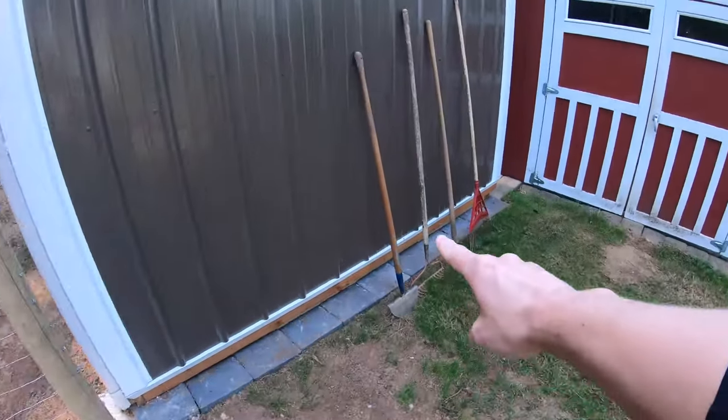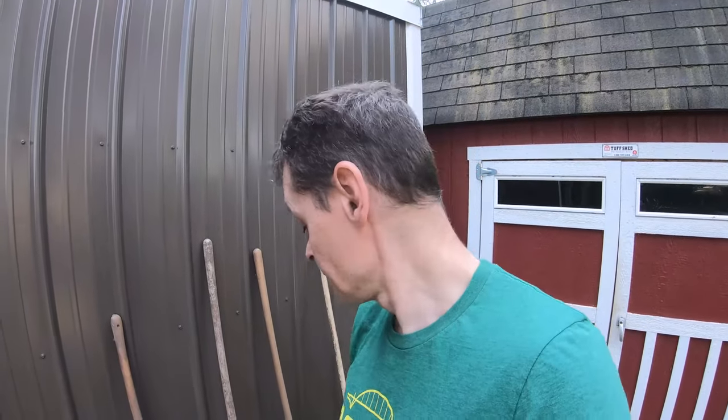Speaking of tools — and this has nothing to do with gates — I wanted to congratulate my oldest nephew Jagen. He just became a homeowner for the first time. I've set aside some tools to give him. You know how it is with tools: you have your own, maybe your dad gives you some others. In my case, I also inherited a little bit when my grandfather and my uncle passed away. So these are all duplicates. It'll be nice to have a little more room in the barn shed, and it'll feel good to keep these in the family.